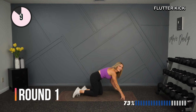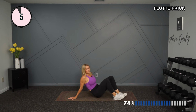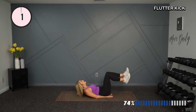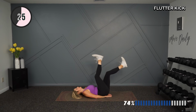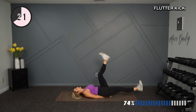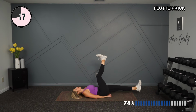Flip it over. Last ab here and into your flutter kick. Hands under the bottom to support the lower back or out to the side or behind your head. Flutter here. If you want to make this more challenging, make the flutter shallow. All right, a little quicker.